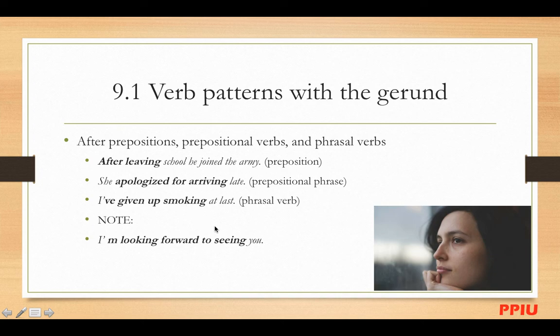But in one special case, you can see: I'm looking forward to seeing you. Here, look forward to is a three-word phrasal verb. So in English, with a three-word phrasal verb, we also use a gerund after it. So the "to" here is not the to-infinitive. Look is the verb, forward is the particle, and "to" here is a preposition. It's not the to-infinitive. So we say: I'm looking forward to hearing or to seeing you.